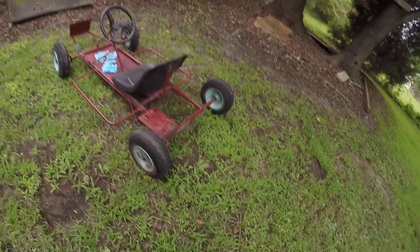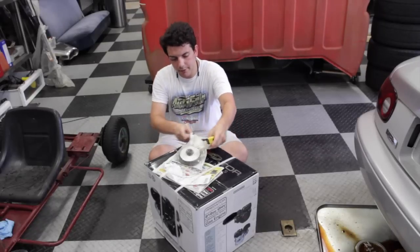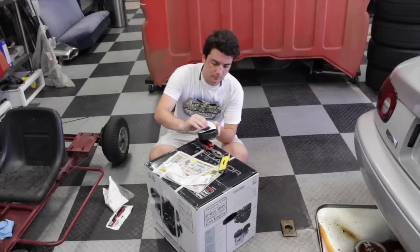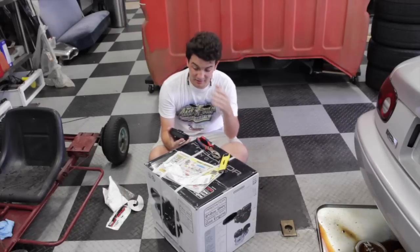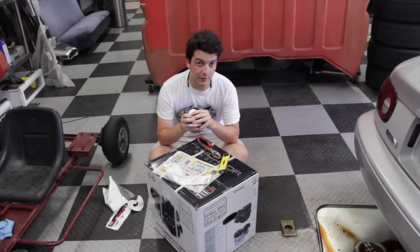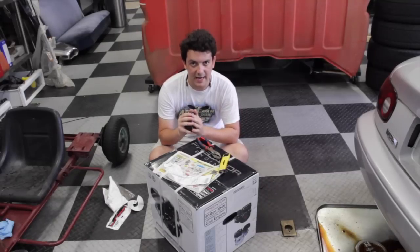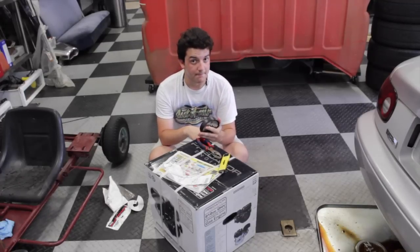We're thinking this is just going to do a bunch of burnouts and one-wheel peels. I'm going to unbox this clutch — it was about $40. Nothing special, it's probably not even rated for six and a half horsepower, but it'll do the job. It's a 12-tooth clutch for a three-quarter inch shaft, which is what the Predator 212 has. It won't last forever. If you want to get real fancy, check out a torque converter — GoPowerSports.com sent us one and the acceleration is insane.